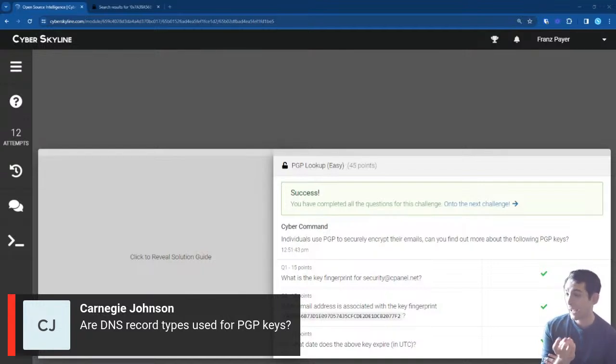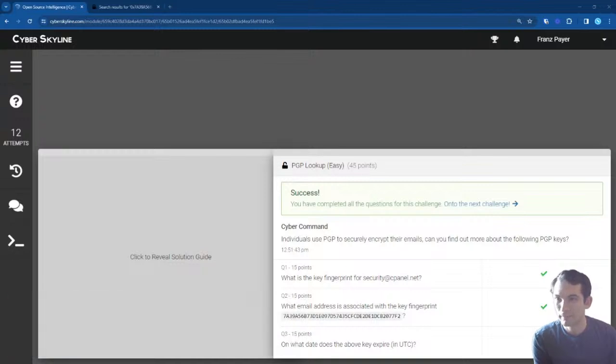Either directly, you might have a TXT DNS record for your PGP key. I'm not sure if there is one specific to PGP. Maybe someone in the audience can comment on that. But I also know that this could be a mechanism for a key server, depending on who's running the key server. They might require you to insert a DNS record with your PGP key to verify that it is indeed you, so that random people can't just upload PGP keys. I know that is a thing, and it will depend on who's running the key server. They don't all follow the exact same standards.